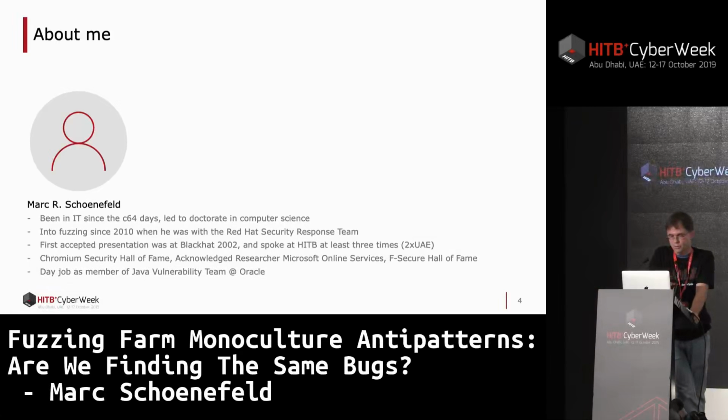So, without further ado, that is me. I've been in IT since peek and poke with the C64 and ended up with a doctorate. Not about that, but something different. I've been into fuzzing since 2010 when I was with Red Hat. I had my first presentation, on a totally different topic, at Black Hat 2002 and spoke at Hack in the Box at least two times. Now the third time, and the first time was actually over Skype when there was the volcano outbreak in Iceland and I had to do it remotely. In the meantime, I entered the Chromium Security Hall of Fame. I was an acknowledged researcher with Microsoft Online Services and F-Secure. I have a day job researching vulnerabilities in Java at Oracle.